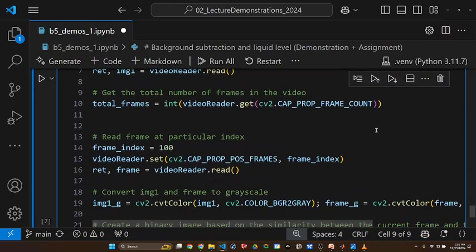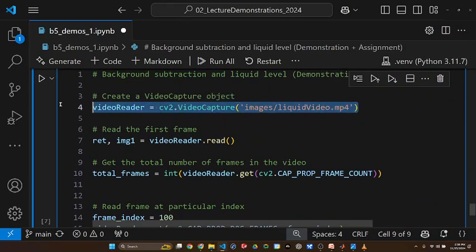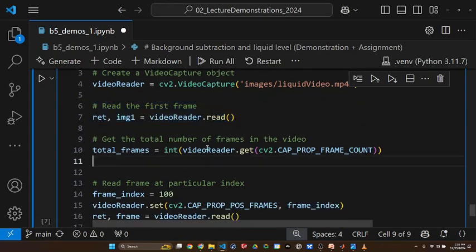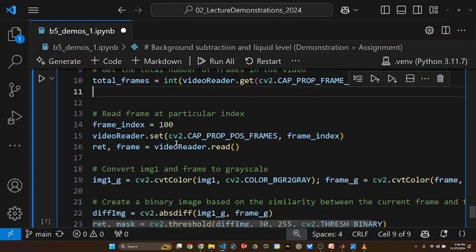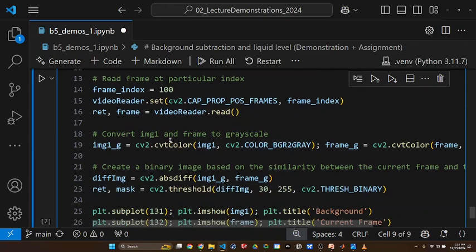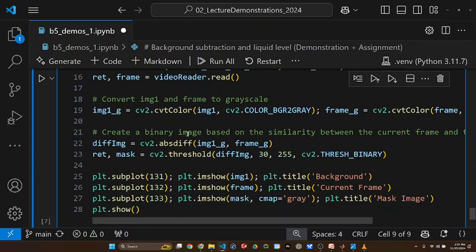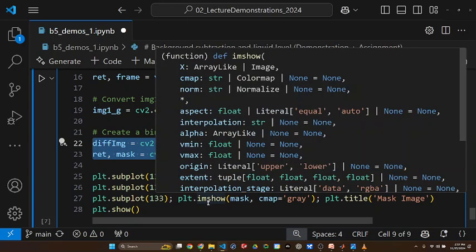So what I have provided to you for the moment is, I have created the video capture object. I have read in the first frame, and then I have read the metadata in order to figure out how many frames there are. Then I have selected a random frame index, some image down the line, and I have read that, converted both to grayscale, and then done the background subtraction.